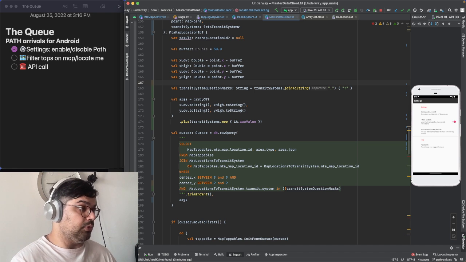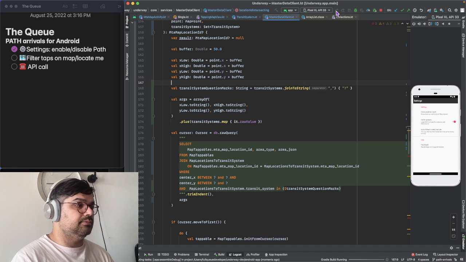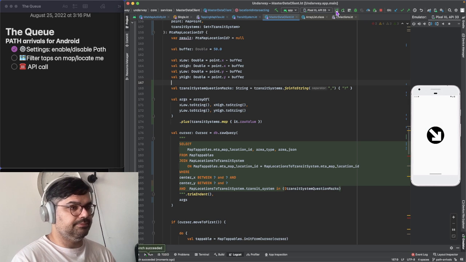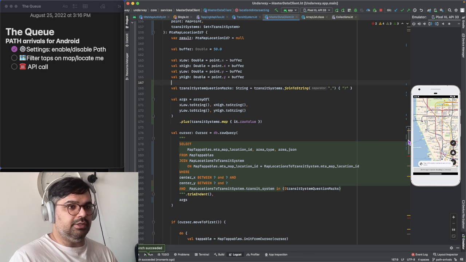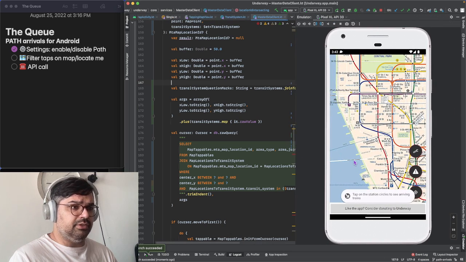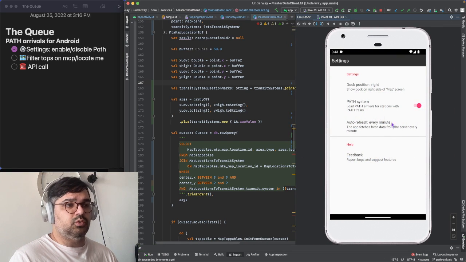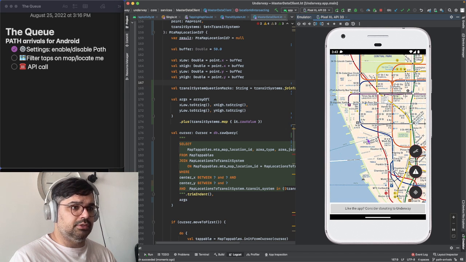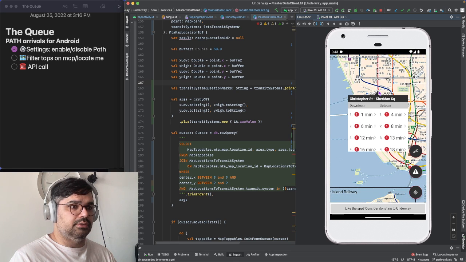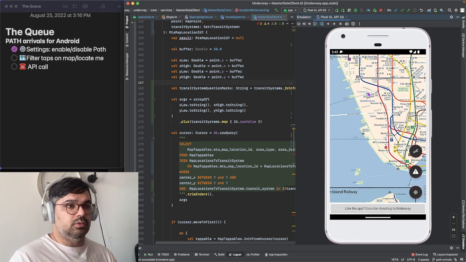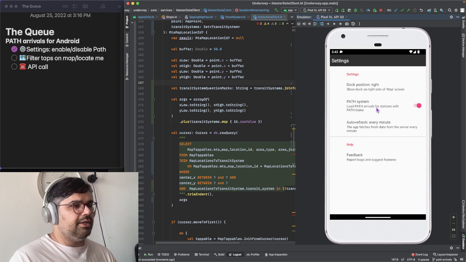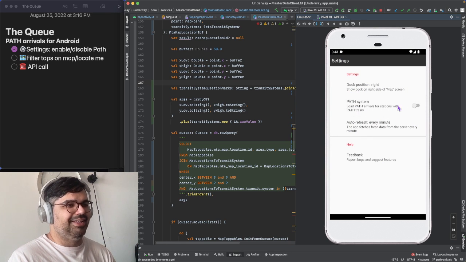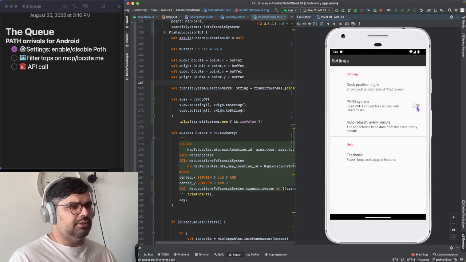Okay, so let's see if it works. Let's make the emulator a little bigger. So we have path system enabled, so we should be able to click through to it. Well, let's see, if I turn it off, maybe it's just in a bad state. Turn it off and on.